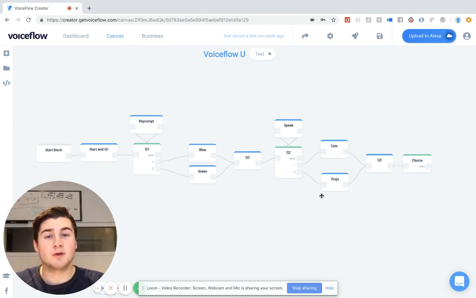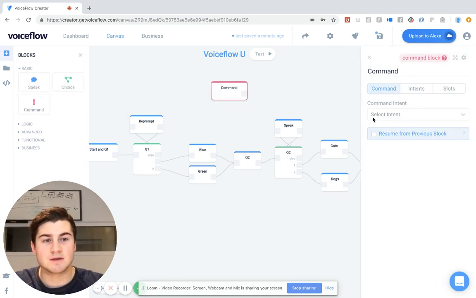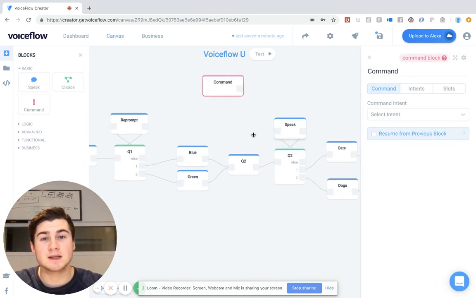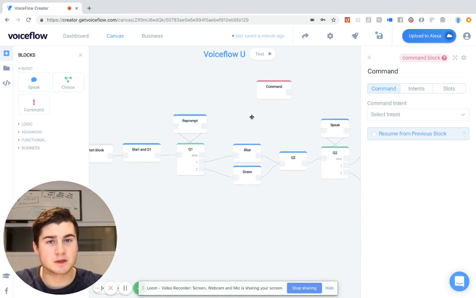Now, if you've been using Voiceflow for a while, you may have noticed we've had command blocks pretty much forever. However, very recently we have completely updated them to be a lot more powerful and a lot more versatile in the ways that you can use them. So today's tutorial is going to go over the new command blocks. To see whether you've been using the old command blocks or the new ones, we can go over to our menu here, and you can pull one out and see if this is the one you've been using, because this is the brand new one. And so that's what today's tutorial is going to be focused on.